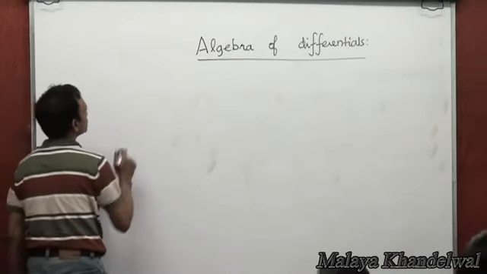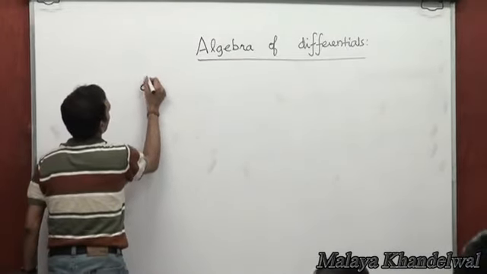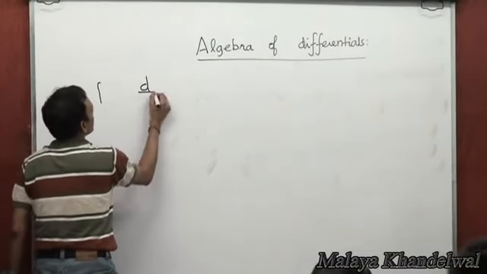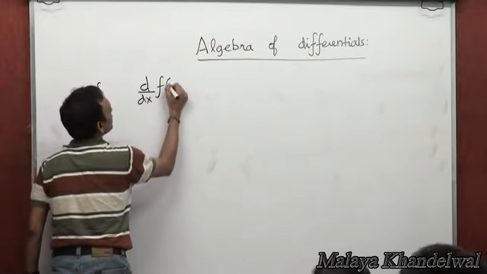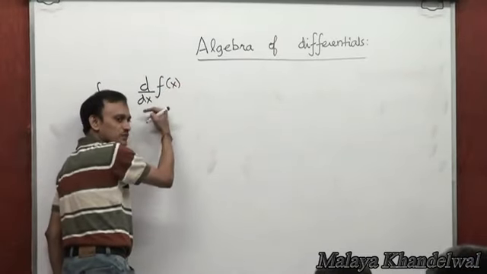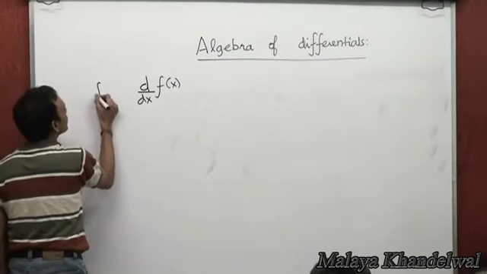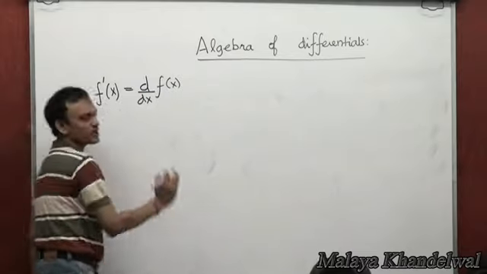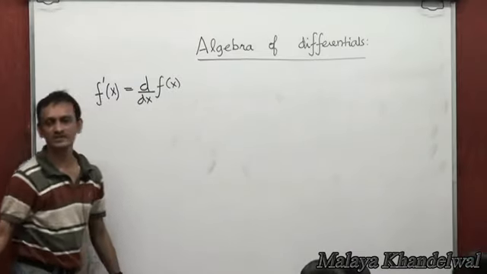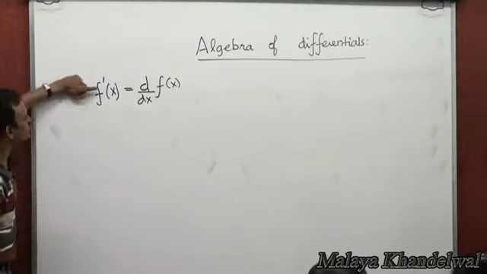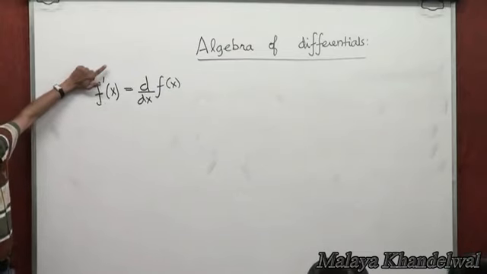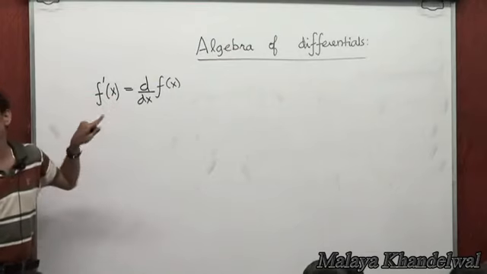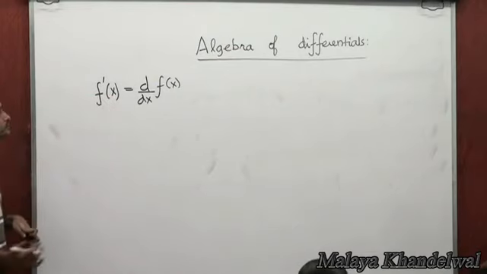Let's say, first of all, let me tell you that d/dx of some function f(x), the rate of change of f(x) with respect to x, will henceforth be written as f dash x. F dash x would mean the rate of change of f(x) with respect to x. This is just the notation followed. The instantaneous rate of change of f(x) with respect to x is referred to as f dash x. Alright.